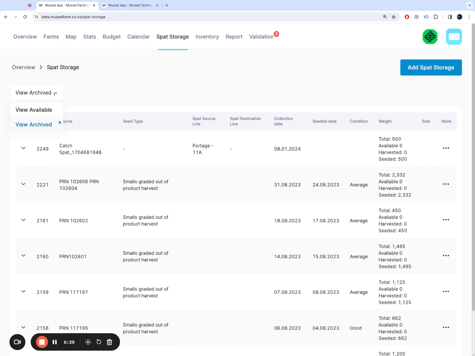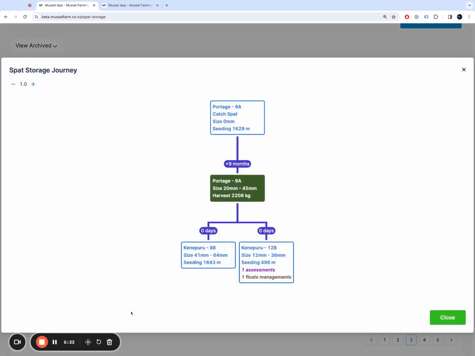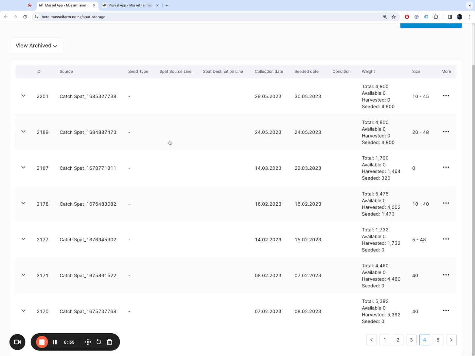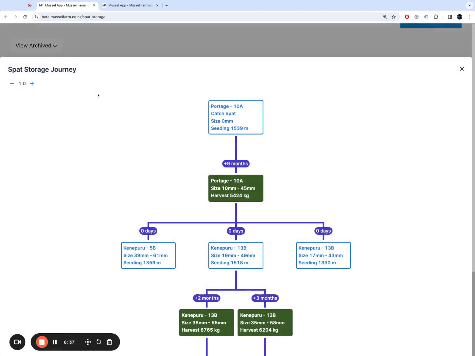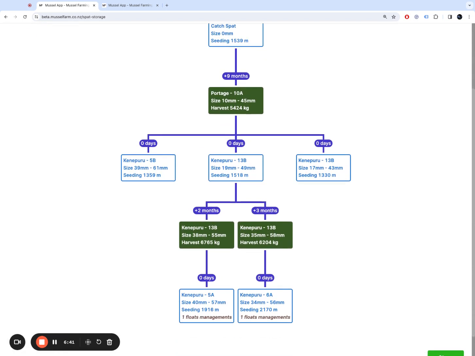And if you go further down, we have some more information, which will produce visually the whole history of your spat, of how your mussels move around.